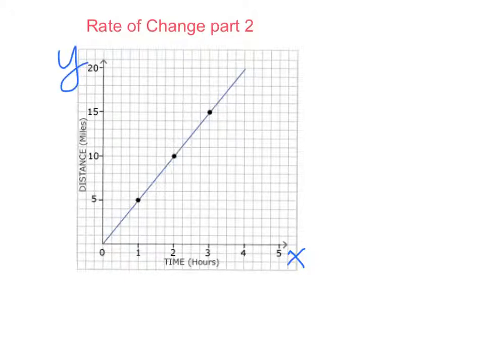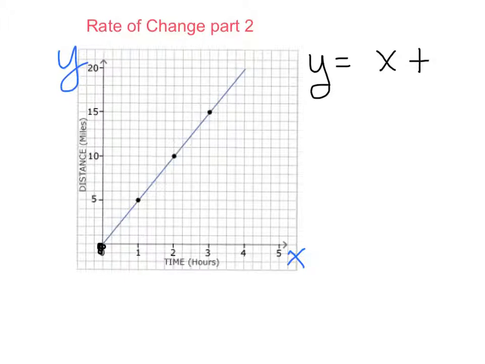Alright, so looking at this graph, we could write a rule based on these points that are given. Our rule is going to be the dependent variable y is equal to something x plus something. Let's look at the value of y when x is 0. Just like in a tile pattern, we would look at the number of tiles in figure 0. Well, looking at our graph, when x is 0, the value of y is also 0. The distance traveled is 0.